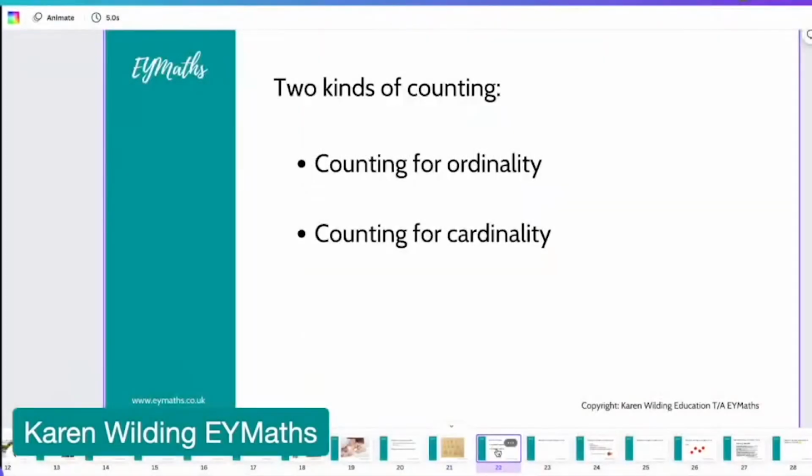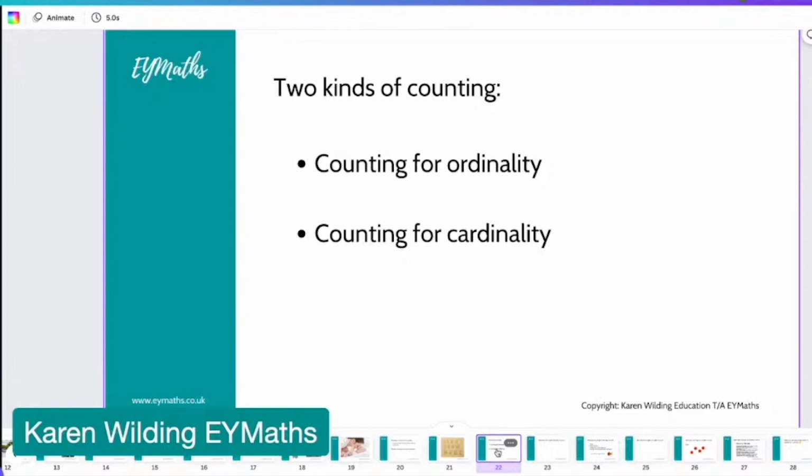So I'm going to focus in now on counting, and I'm going to focus in on two kinds of counting. And this has been such a wow bomb for me. It's taken me a very long time to realize this. But subitizing is starting from birth, like I've said, and it's building up, and there's a lot to teach you about that if you want to know more, which we'll only do some of tonight, of course. Remember, there's a whole house of information, and then we're just peeping through the door.